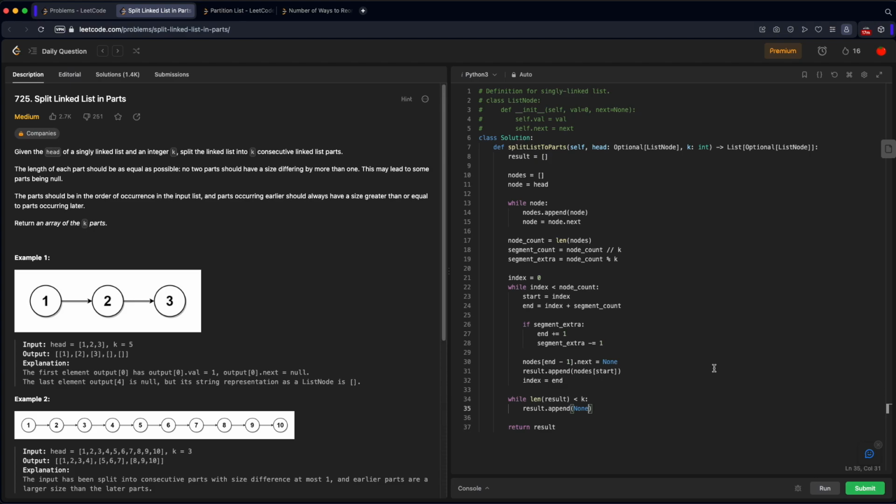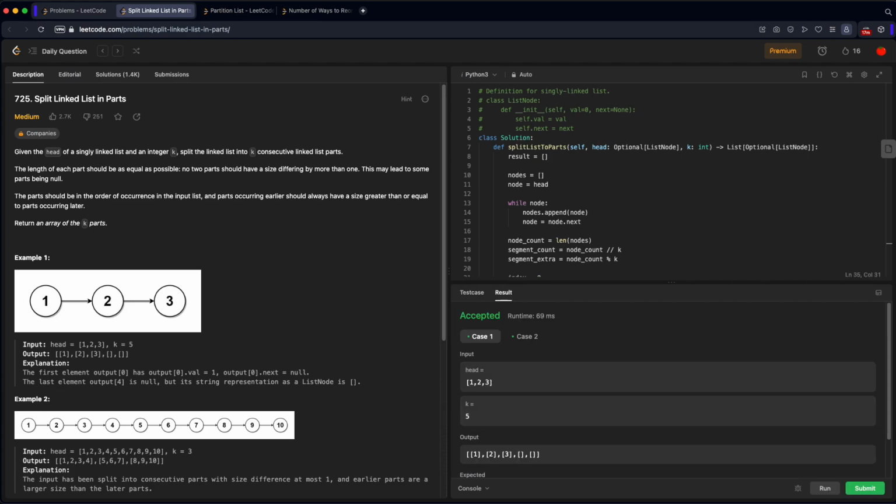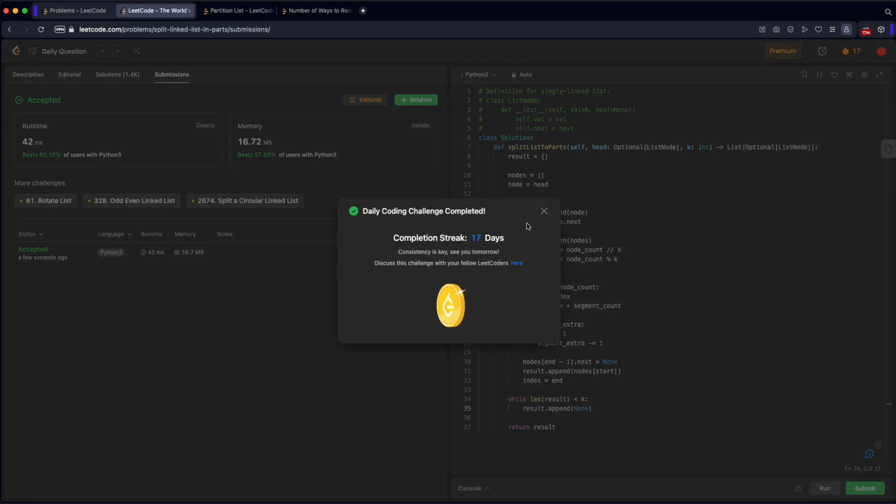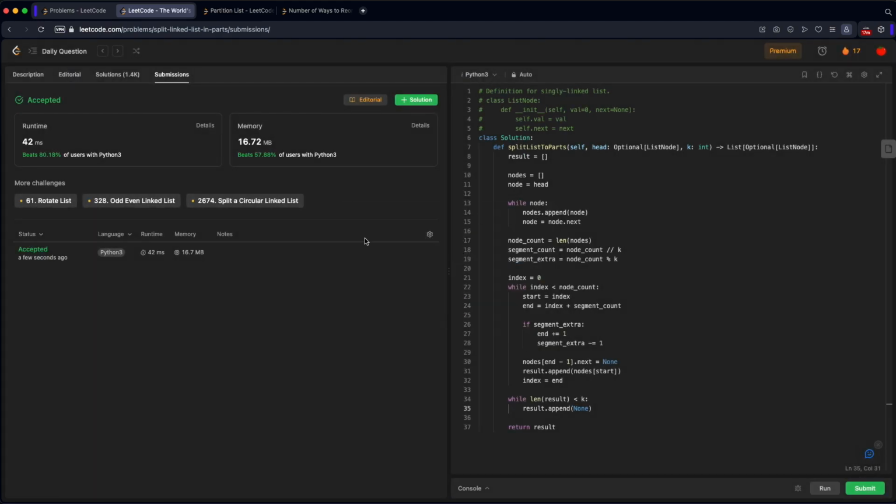Not very elegant, has a little bit more memory overhead than if we went through our list twice, but I don't know, it might give us a little bit of a speed boost. We'll find out. Let's see how this goes. Seems to work. Let's see if we can pass all the tests. And we pass. Let's see, how do we do? We do okay. We beat 80% for runtime and 57% for memory, so not too bad.